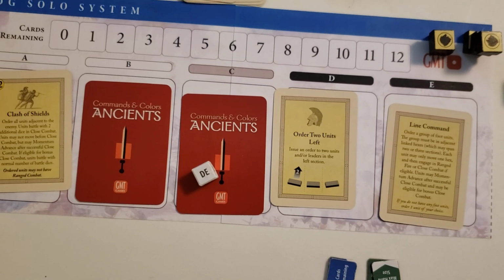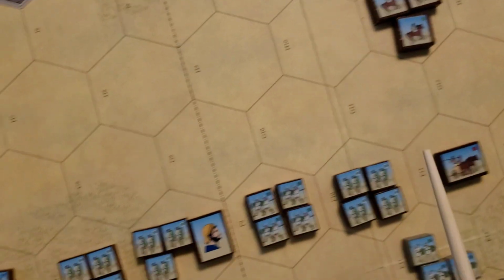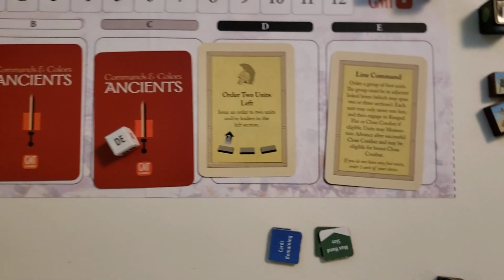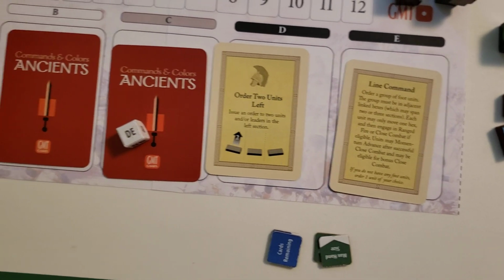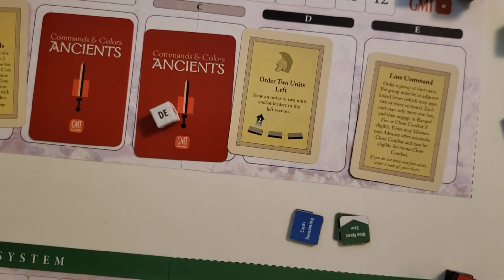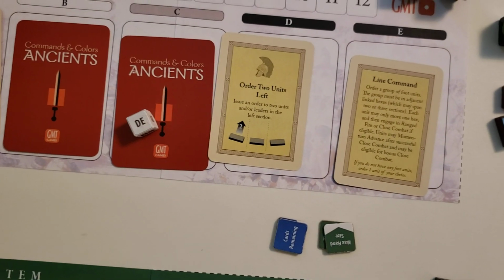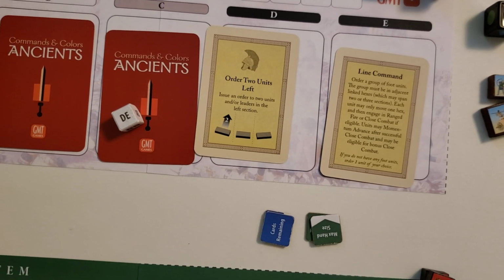So you flip this over, and you could do 2 units on the left could move, which would be over here. Or you could do a line command, which allows you to move several units on the map. And so your choices are limited and not like a whole handful. And there are a couple of special rules included for some of the scenarios. This is the case with the other games that the CDG Solo System supports.